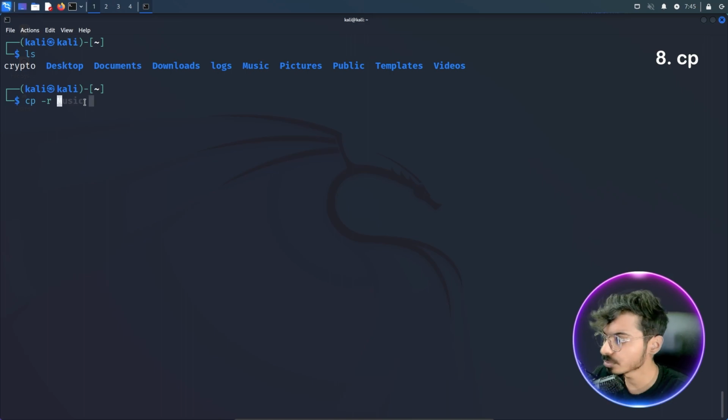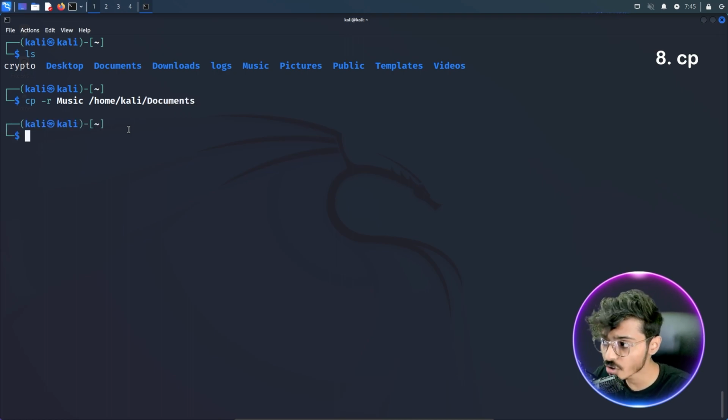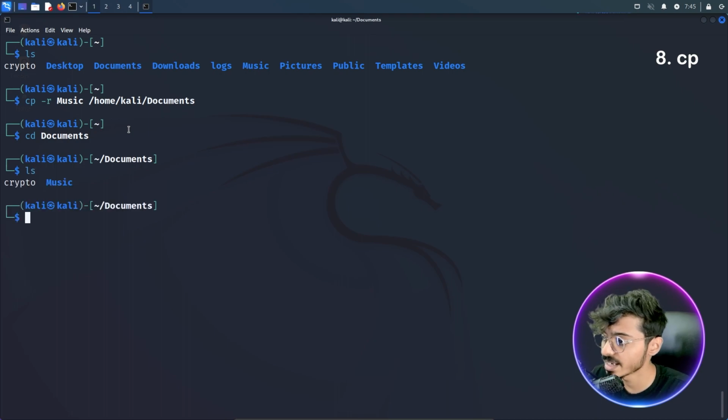So -r and then the full path of our target directory. So /home/kali/documents. Hit enter, and now if I go to documents directory, so cd documents, hit enter, and if I pass ls, you can see the music directory is present over here.